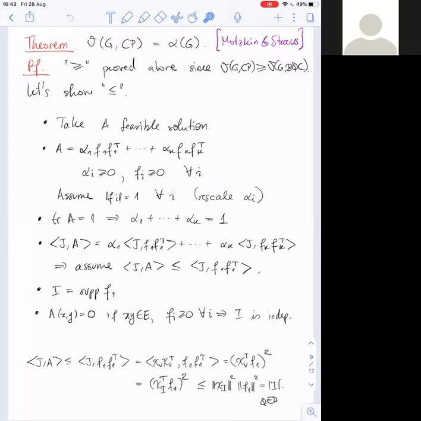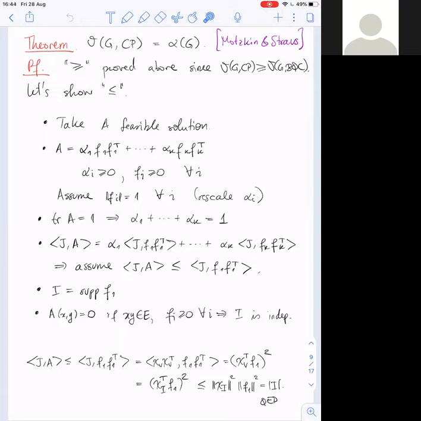Because all these functions are non-negative, and all the alphas are non-negative, and this A is 0 when you have an edge. So if you have a pair of vertices here which is adjacent, then you are going to have a positive number for some entry corresponding to an edge, and you cannot cancel this positive number out with the other factors, right? So you would end up having a positive entry for an edge, which you cannot have. So that's why the support I is actually an independent set.